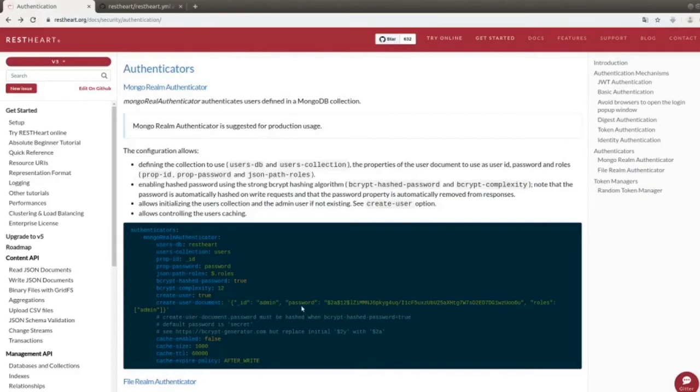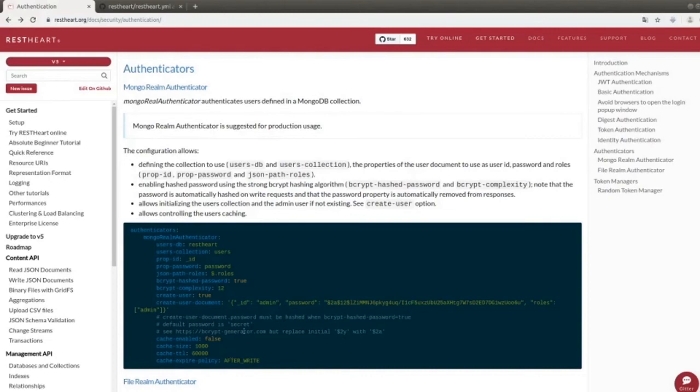Admin is its ID, and secret is its password, which has been encrypted with bcrypt. Then, we can also see that it has the admin role. Of course, we can change both the user's name and the password. For example, we can choose a different name such as administrator or root.